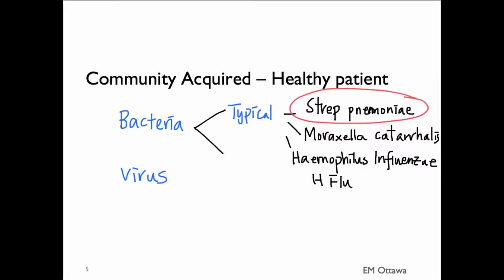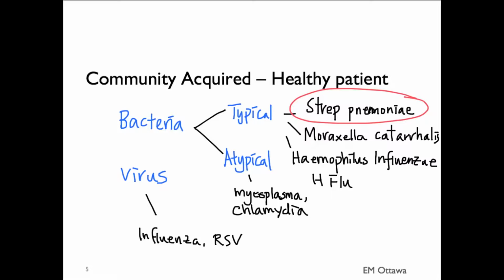In terms of atypical organisms, they can include Mycoplasma and Chlamydia. These organisms do not give the typical signs and symptoms of pneumonia. For viral infection, multiple viruses can cause pneumonia, including the influenza virus and RSV. Virus infections often come in epidemics. Patients who have been infected by a viral pneumonia can also have bacterial pneumonia as well.